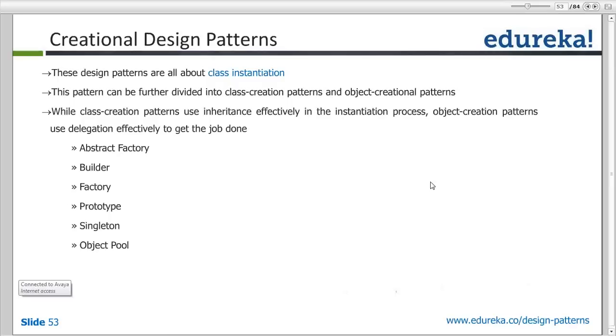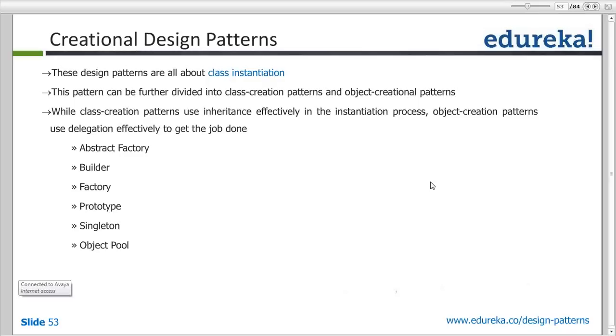But if you apply the design principles, consider that if your client is required to create a new object and then operate on it, in the first place, you have violated the single responsibility principle, because you are assigning two responsibilities to your client. One is the responsibility of creating a new instance. The second is using that instance. And there will be two reasons to change.